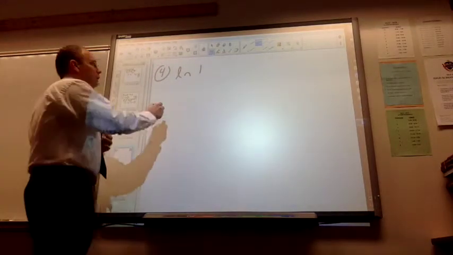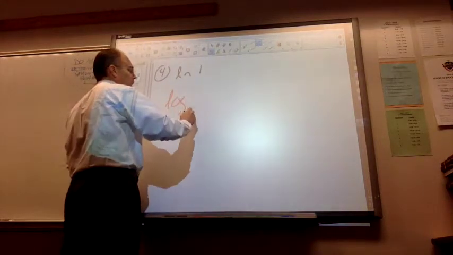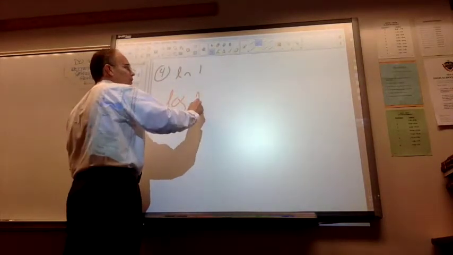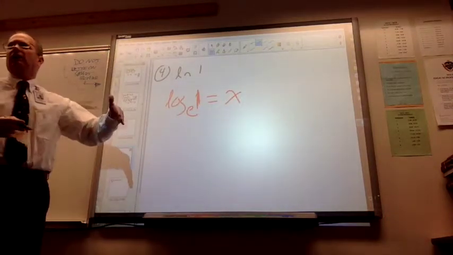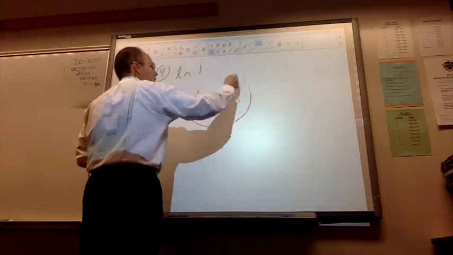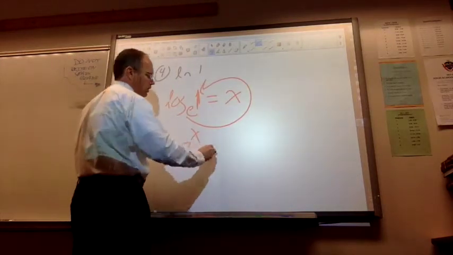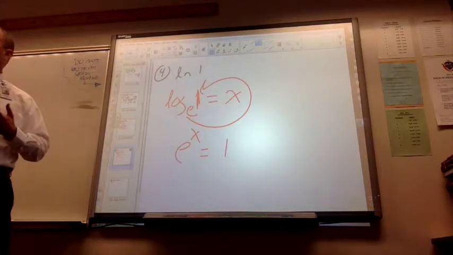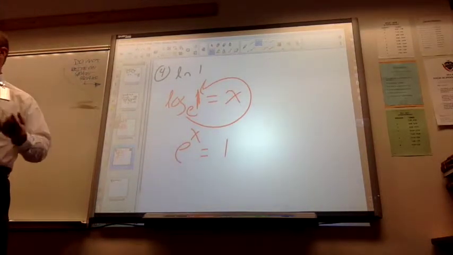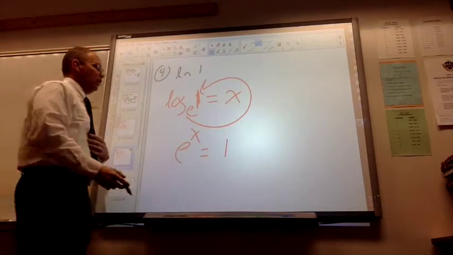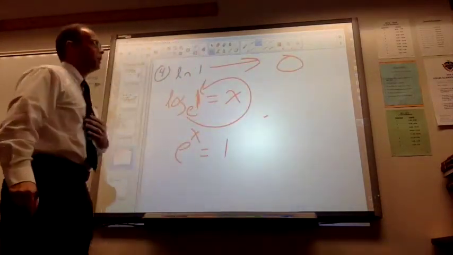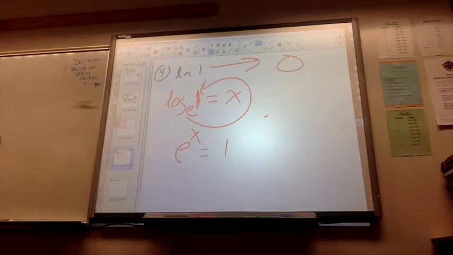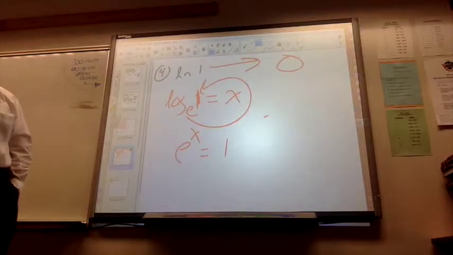Okay, so somebody asked me earlier, hey, can I do the snail method when it's natural log? Absolutely. What you have to remember is log base e of 1 is equal to x. So I could rewrite natural log as a log. If I do the snail, e raised to the x power is equal to 1. Well, what does e have to be raised to in order to get 1? What does any number have to be raised to get 1? 0. So I'm going to solve this problem to be goose egg. Okay. Do I have to use the snail method? No. Okay. Will you see a natural log or a log of 0 or of 1? Yes.